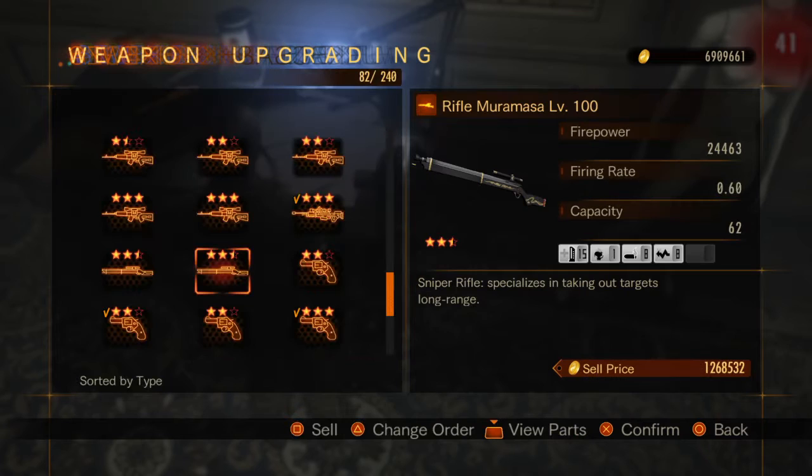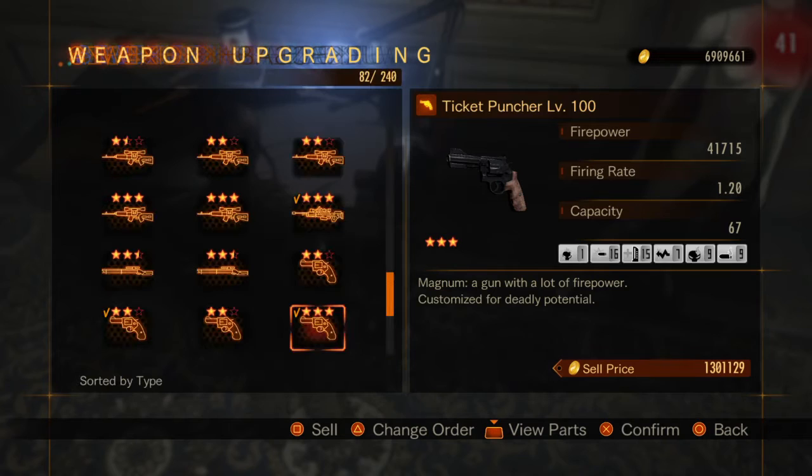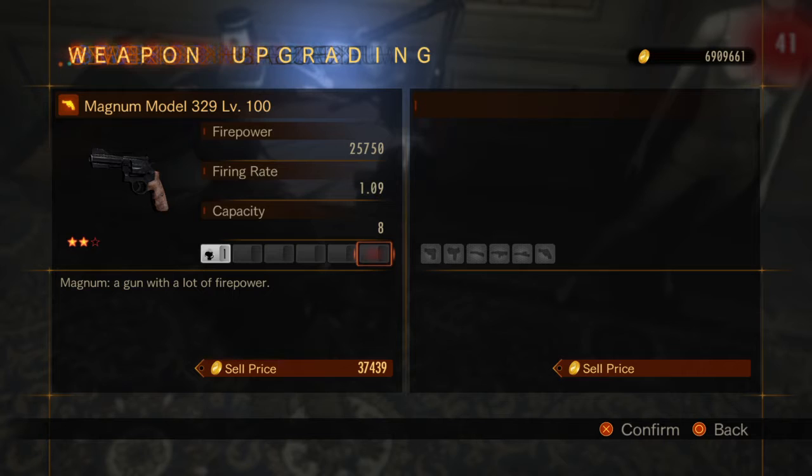And magnums, okay, that's ticket puncher, but for a normal vanilla magnum, you at least want a fire rate of 1.10. At least upgrade the fire rate once, and you're good. The rest of it can go straight to capacity. I almost said firepower. Yes, put it to firepower. Useless. No, firepower is only for the rifles and huge creatures.